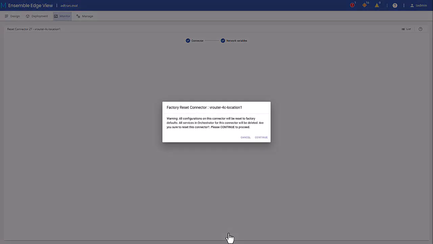If we continue at this point, EdgeView will now implement the reset. After EdgeView resets its database, we can now connect the new server, and EdgeView will ZTP that new server into the same day one configuration as the old.